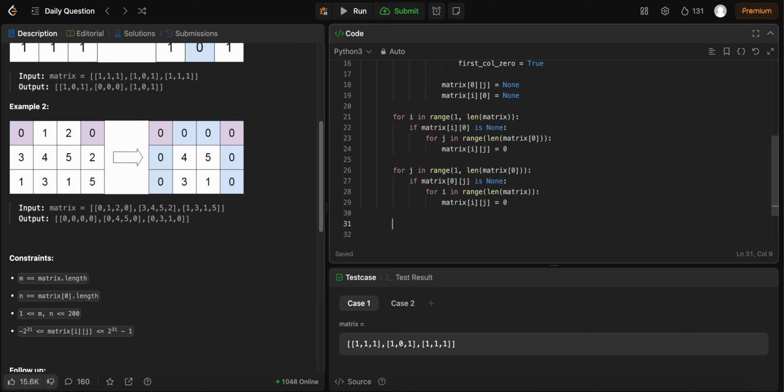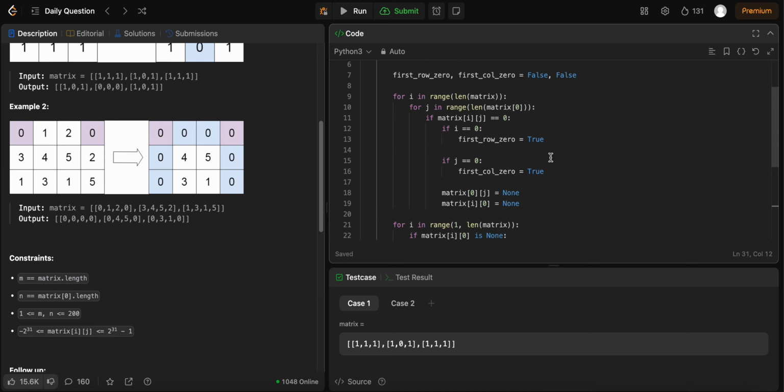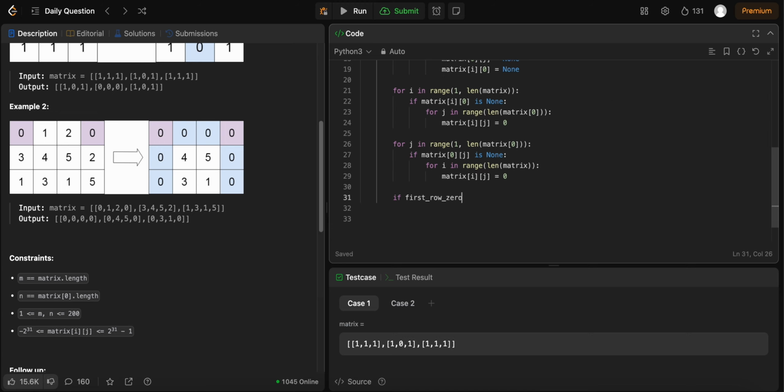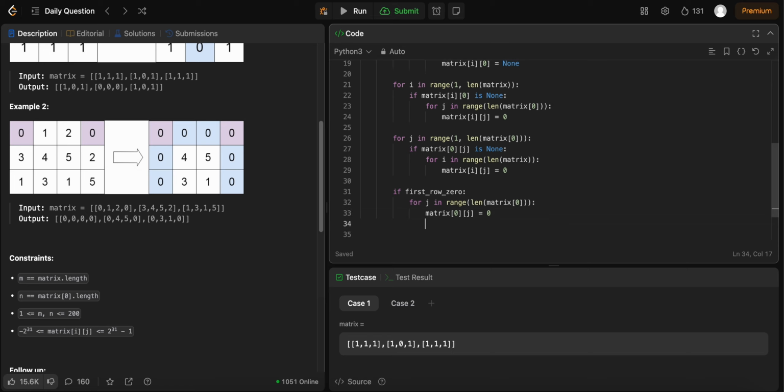And then at the end, if first row 0, we want to turn the first row into 0, right? So that hopefully makes a lot of sense. So for matrix 0, length matrix 0, we want to set the 0th row and every column, so the whole first row, into 0.